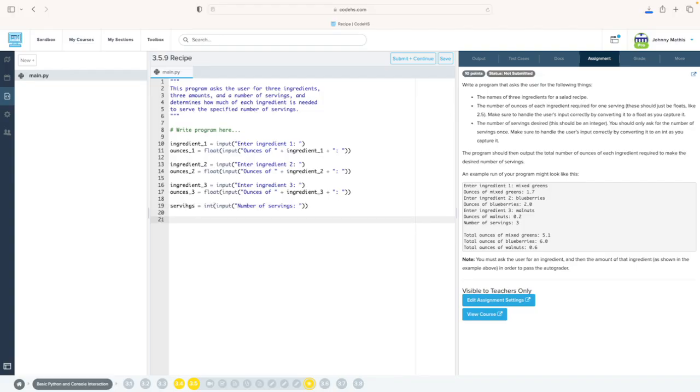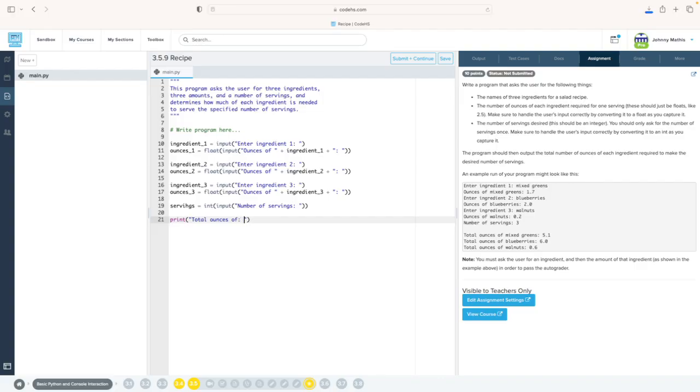So now we just want to print. We want this to come out and print these three lines. So let's work on printing. Okay, total ounces of.